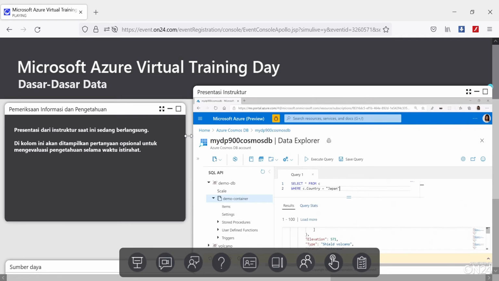Now, another field is elevation. So let's see if I can query with country and elevation. So I'm going to put an and elevation. Let's say it needs to be greater than 1000. And I'll hit run. And now we see that our result set has reduced down to 56 documents, which matches this particular query. So now if I scroll a little bit, I can see that these are all the volcanoes in Japan where its elevation is greater than 1000.